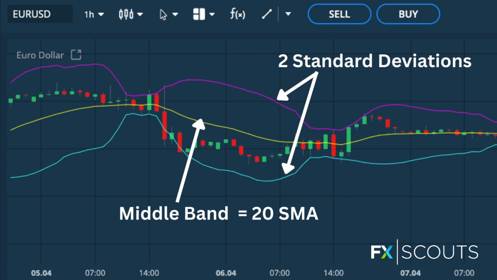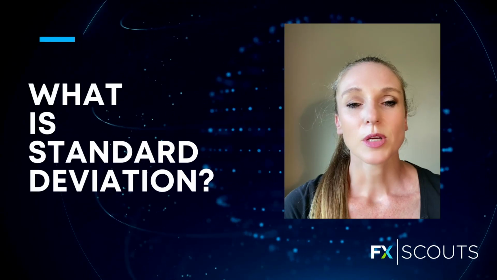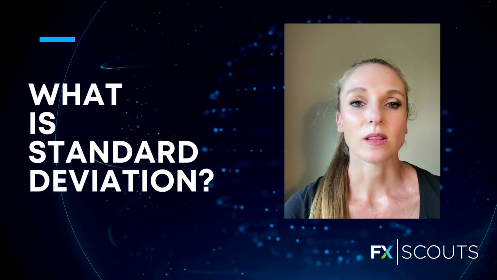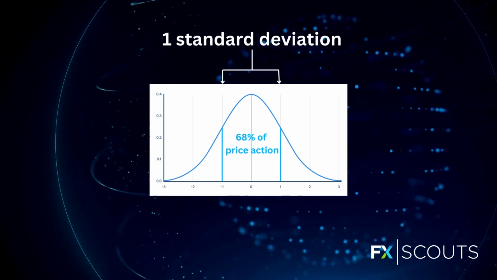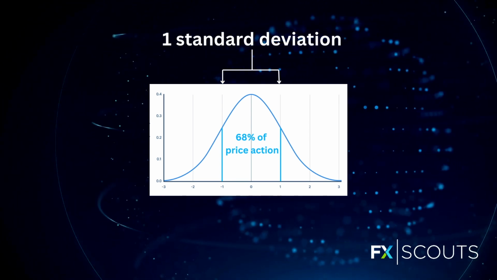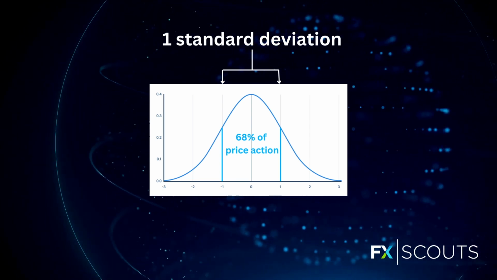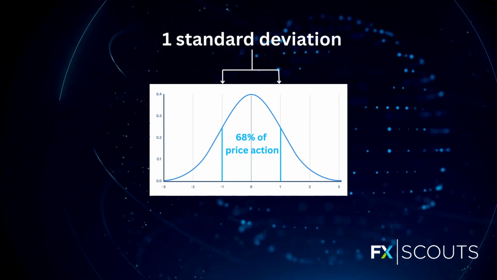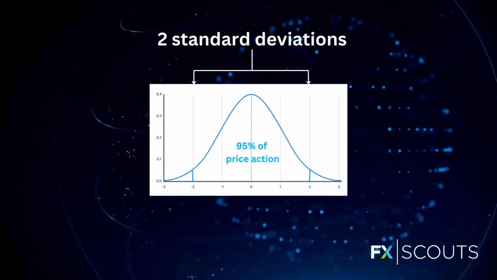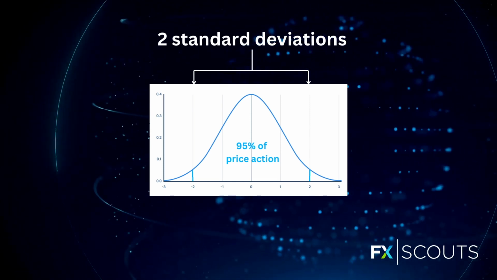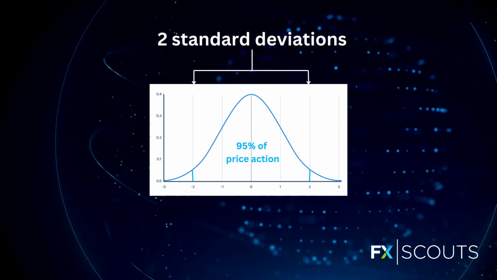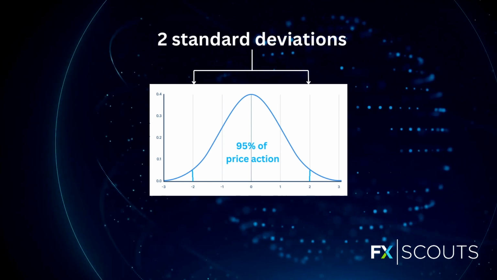The lower and upper bands by default represent two standard deviations above and below the middle line or the moving average. The concept of standard deviation is basically how spread out the numbers are or the price action is. If the upper and lower bands are one standard deviation, this basically means that about 68% of price moves that have occurred recently are contained within these bands. If the upper and lower bands are two standard deviations away, this means that about 95% of price moves that have occurred recently are contained within these bands.